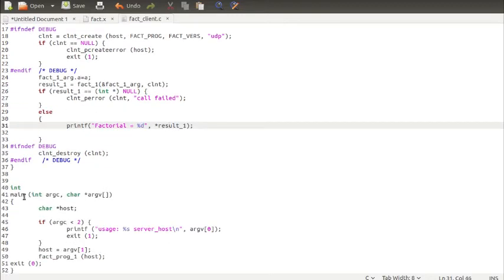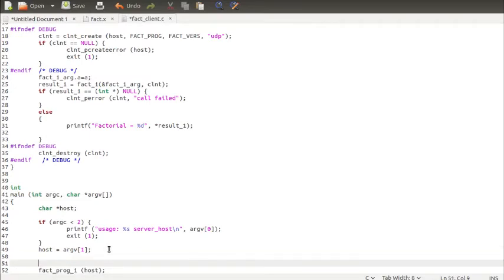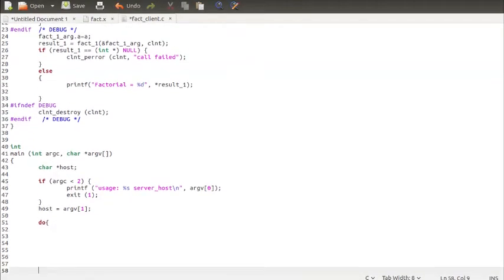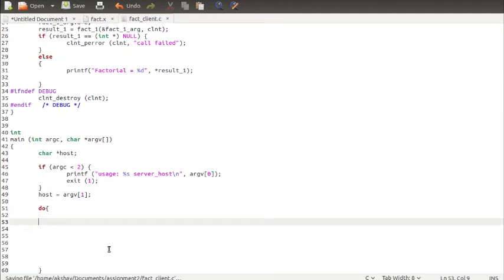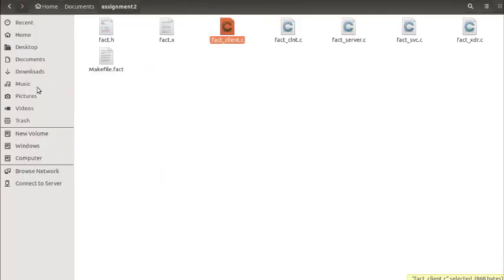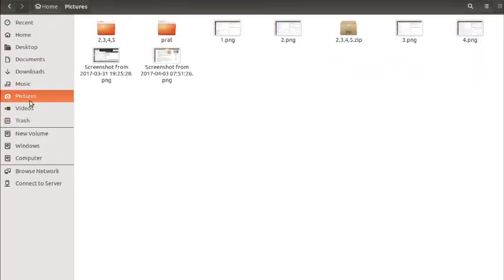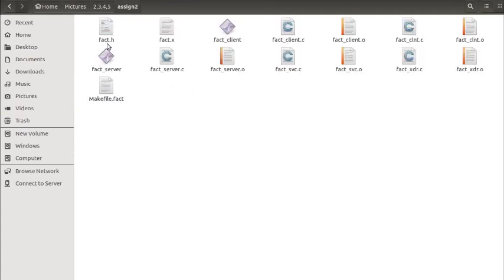One more thing we have to add in the client code, in the main function. In the main function we need to accept the value from the user, meaning the number of which we have to find the factorial. For the simple logic, I will copy it directly from my code in assignment 2, so it will be easy.